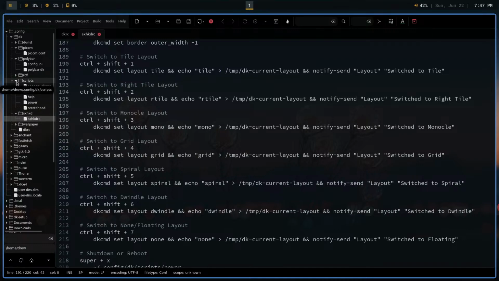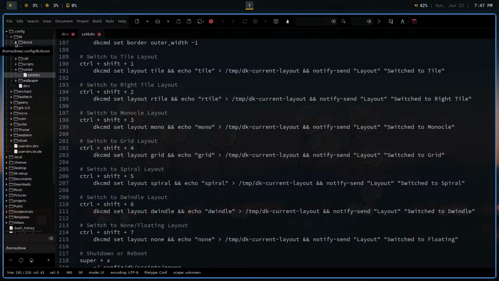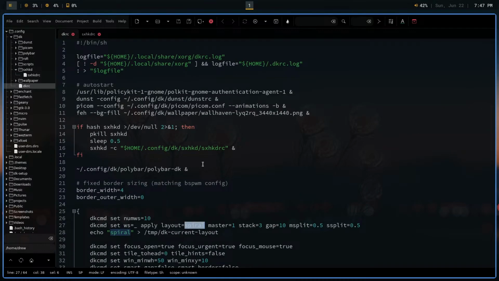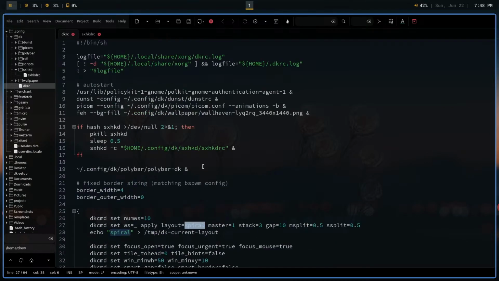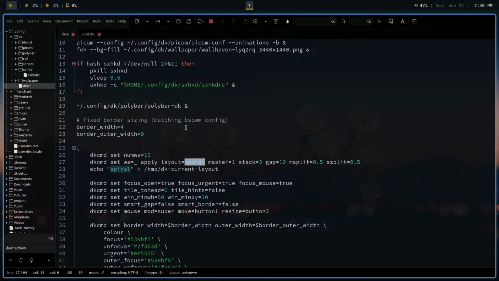I think I've pretty much covered everything that I want in terms of DK window manager, because it's really good. It really is very, very good. I think Jake actually said it in the chat as well: I think you meant DK is a great window manager. Yeah, I agree 100%. And it's very, very simple to understand in terms of its configuration. That to me is what sets certain window managers apart. When you are using something simple to configure, it just makes things so much easier, especially for newer window manager users.